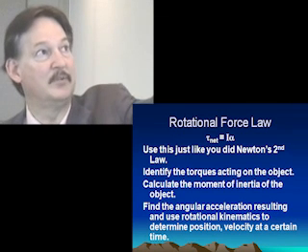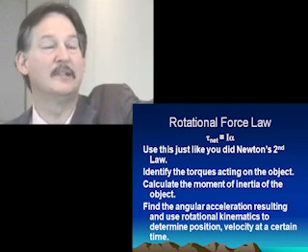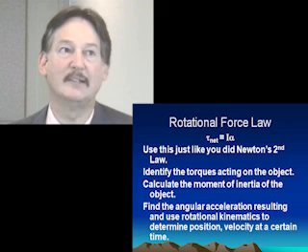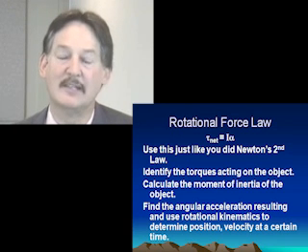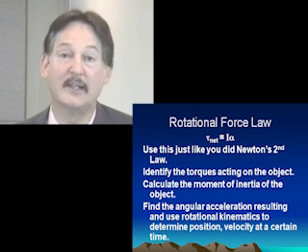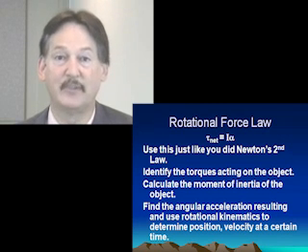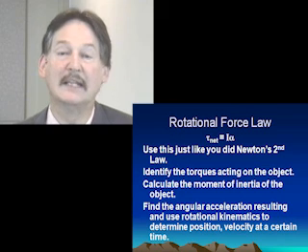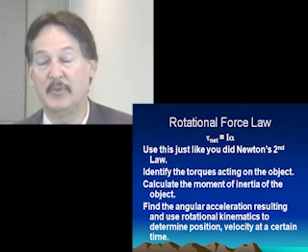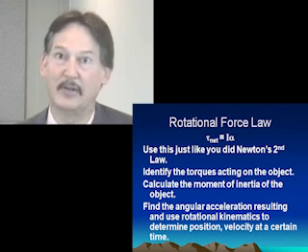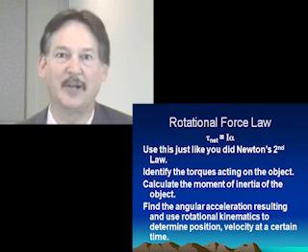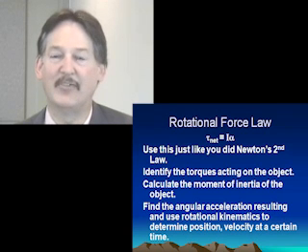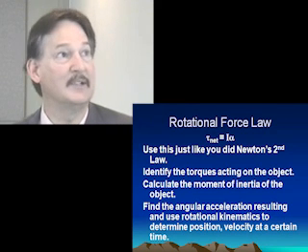So just as we did with linear motion, the first thing we might want to do is identify the torques acting on an object, because that's the same as creating our free body diagram, placing the forces on that object, identifying their lever arms from their point of rotation to the application of the force, determining the torque, and then adding up the counterclockwise ones and subtracting the clockwise ones, finding the net torque acting on the object.